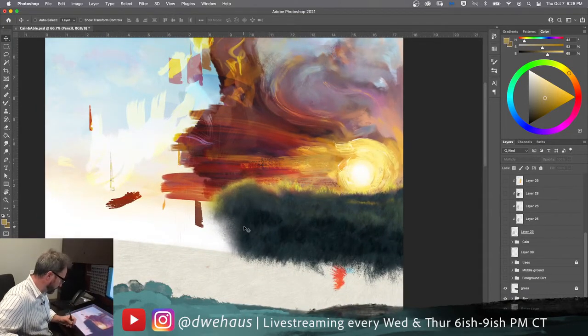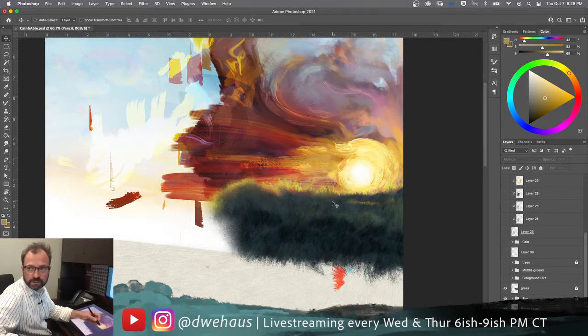So we got this, and then after that, I laid in some medium ground, you might say. This is really the furthest back of my grass, so it's part of my background really. And I might come back in and edit this. I started to put in a little bit of highlights in here where the sun is glinting. I need to do that more if we're going to do it. I was just experimenting in that one spot, but we need to bring that out to fruition and pull it through the whole painting if we're going to do that.